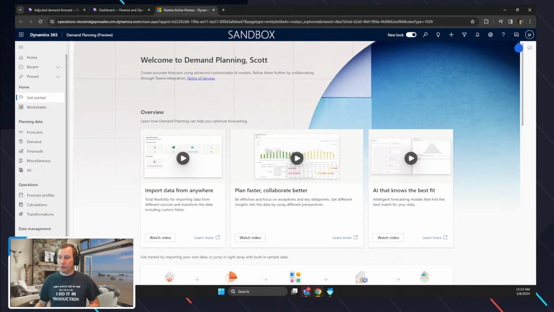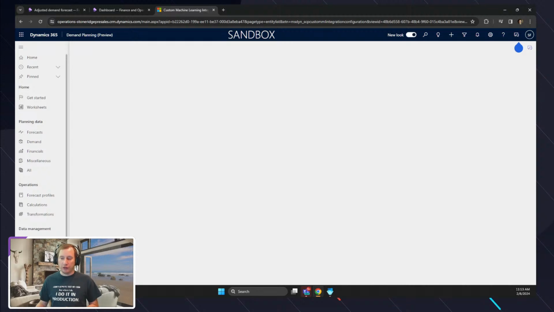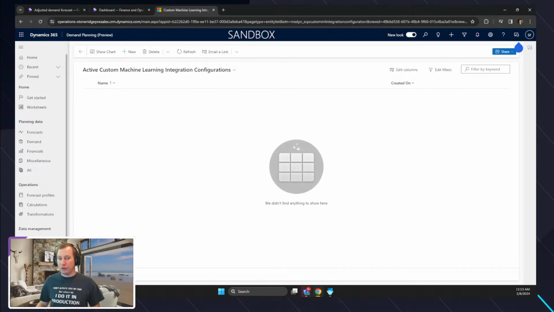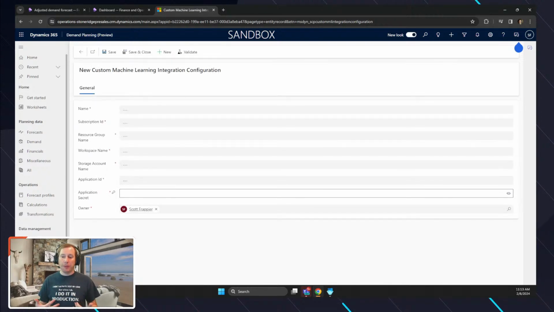So if we take a look at, for example, our demand planning in our preview, as you can see, there's a bunch of configuration that we can drive from an Azure machine learning based perspective. If I create, for example, a new record here, I can then align a custom model that I've created inside of Azure ML to calculate what my demand requirement is going to be. And some of the cool things about this, just at a high level, we're not going to get into a lot of details right now, and if you want to dig deeper, we'd be more than happy to do a much more focused demo on this.